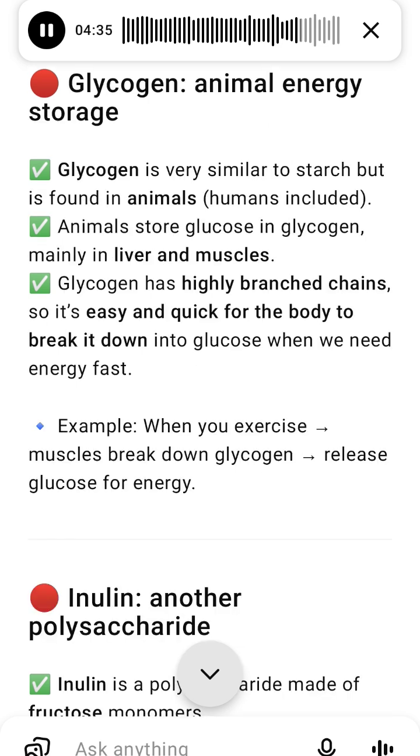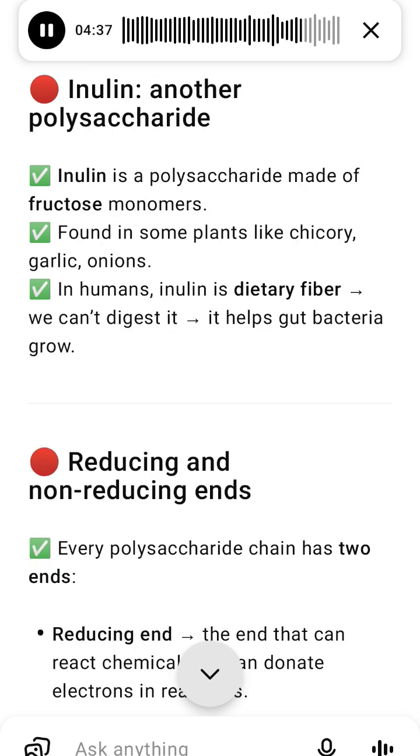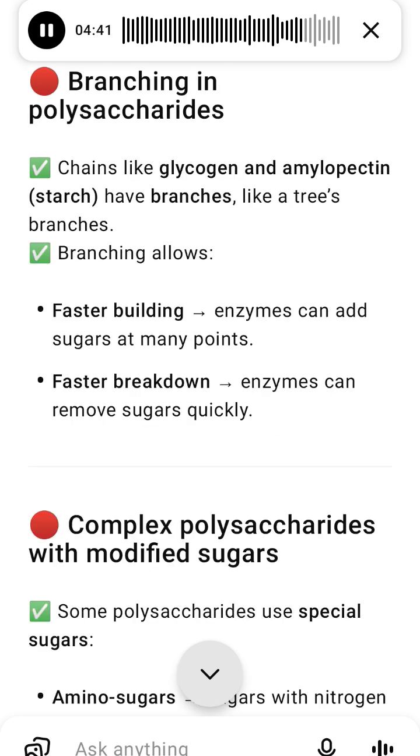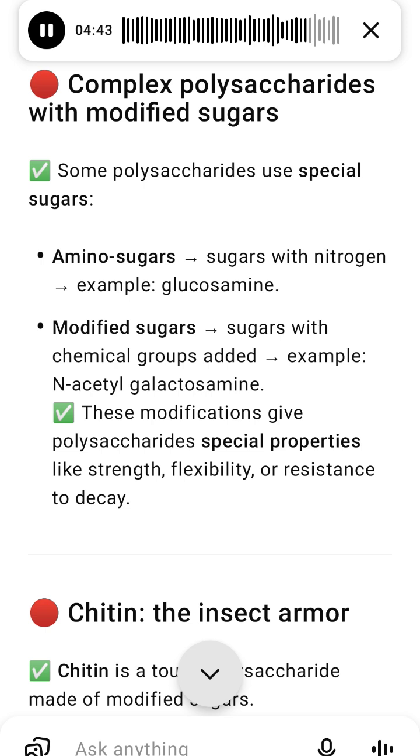Why does starch turn blue with iodine but cellulose doesn't? Starch chains twist into helices, spirals. These spirals create spaces inside the chain. Iodine molecules fit into these spaces, and when they do, the solution turns blue. That's the iodine test for starch. Cellulose doesn't have helices, its chains are straight and tightly packed. No space for iodine, so it doesn't turn blue.